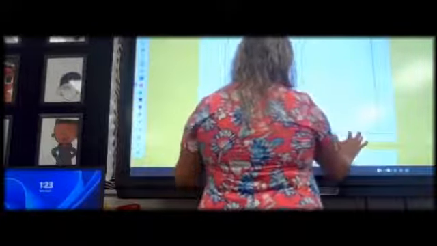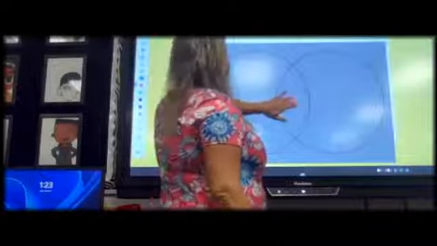You can also do the same thing with your Venn diagram. But what's really neat is now I've already written on it. So you see these two little people here? I can split my screen. And when I split my screen, now two students could come up here and fill this in at the same time. So when we talk about 20 points of touch, you could actually have 20 people up here writing at the same time. And even because there's a line, they can still fill out the middle.